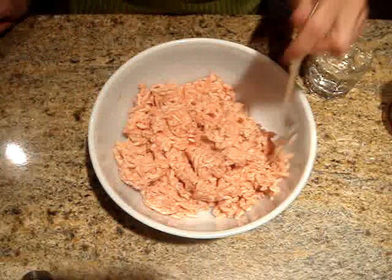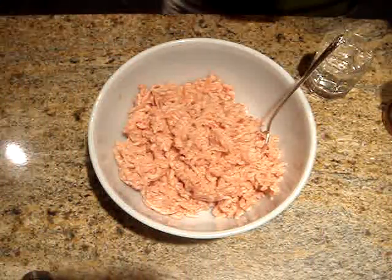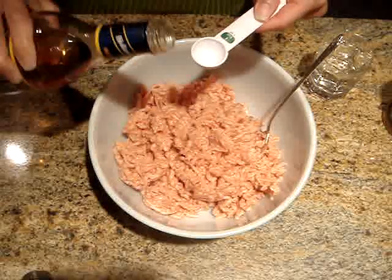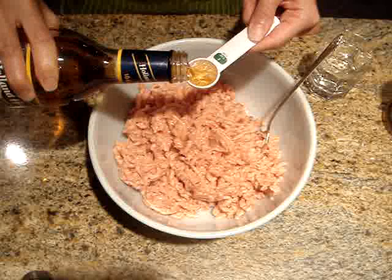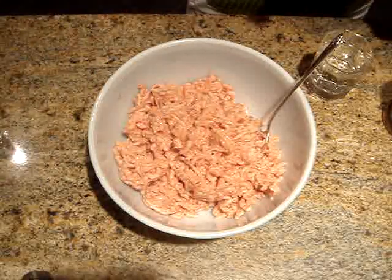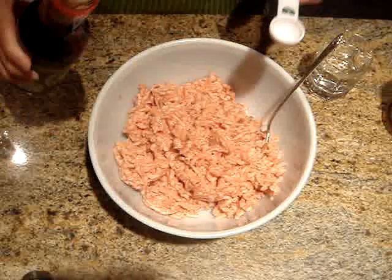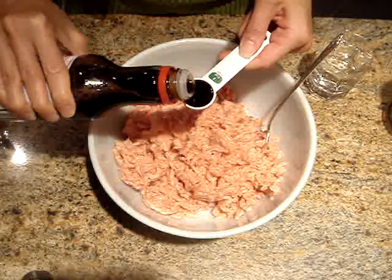Now here I have about 1.5 pounds of ground chicken. The first thing that I want to do is add the marinade. So I'm going to add about 2 teaspoons of cooking sherry. And cooking sherry can be found in most local grocery stores, usually near the vinegar section. And then about 2 teaspoons of soy sauce.